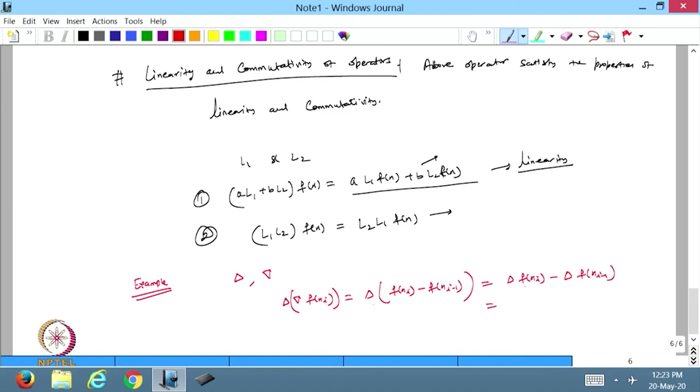So I can take this in separate form. Now, from the forward operator, it will be f(x_i plus 1) minus f(x_i). This is the forward I applied here, minus, and this will become f(x_i minus 1) where I am applying it, so I will get f at x_i minus f at x_i minus 1. From here I will get f(x_i plus 1) minus 2 times f(x_i) plus f(x_i minus 1). So I get this value based on this operator.